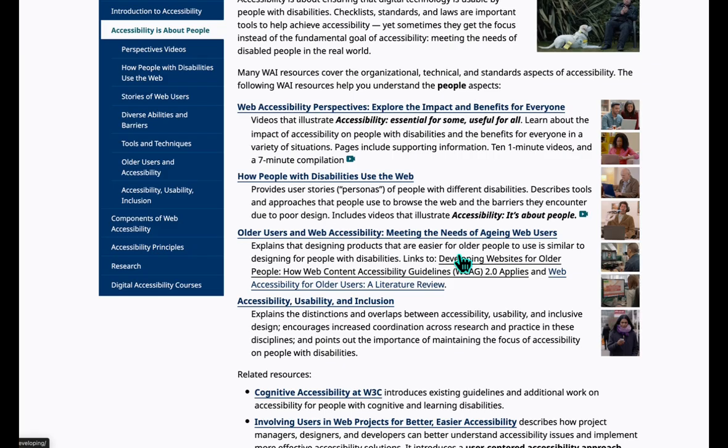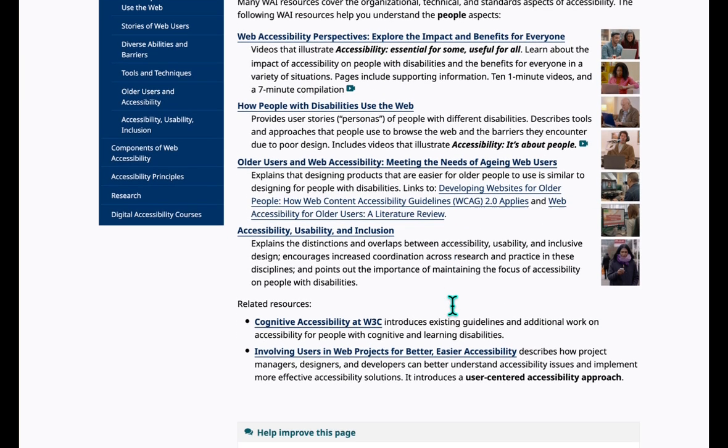The fundamental goal is to meet the needs of disabled people in the real world. And here we are trying to meet the digital and internet needs of people with disabilities. So there are different resources listed here. I'm just going to first read through these resources, and then we will go through them one after the other.